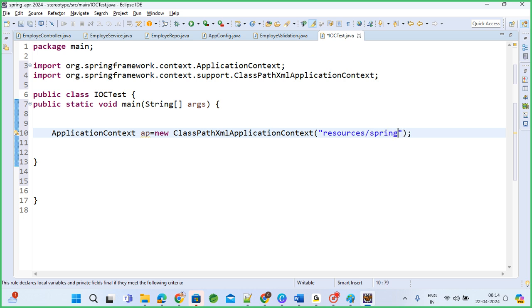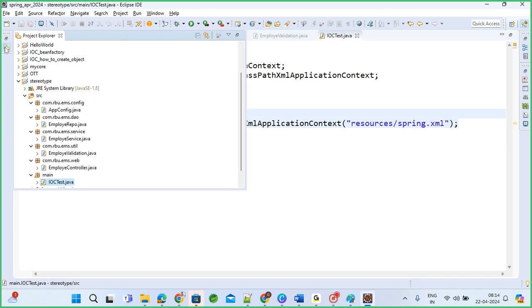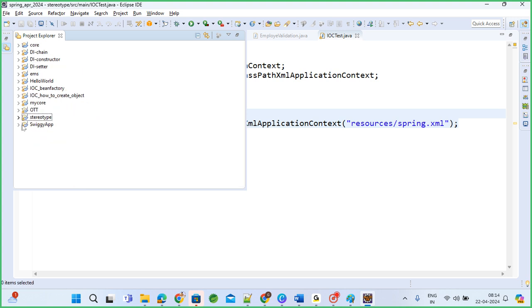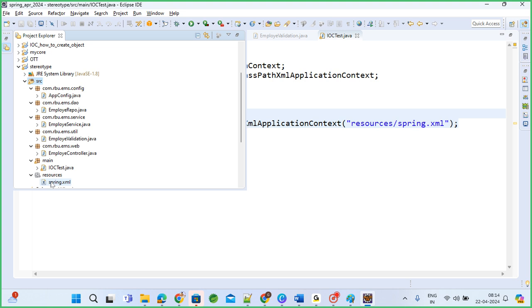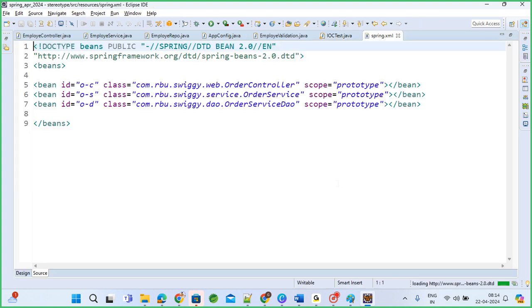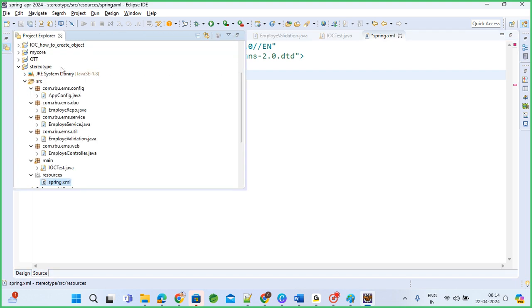resources slash spring.xml. Sir, you said the application XML is not required. Yeah, XML is not required, but just to scan these packages, right? One component scan we need to configure. That's it. So we will have that component scan XML. In advanced Spring Boot and all, we don't entertain any XMLs. They are really not required. So let's have com.rbu.ems.star. I'm giving a simple expression. Okay, we need to use stereotypes here, right?